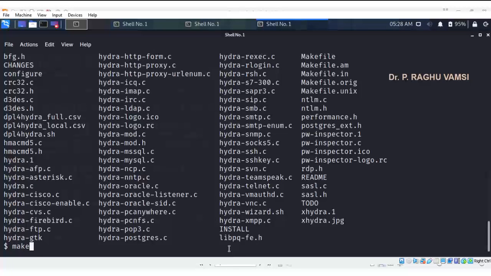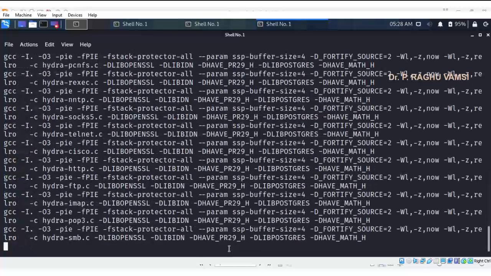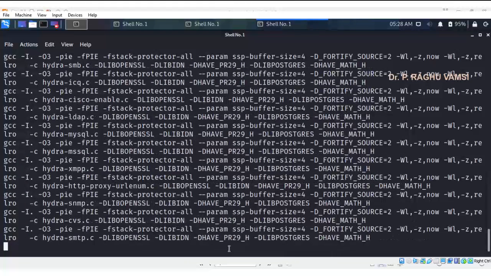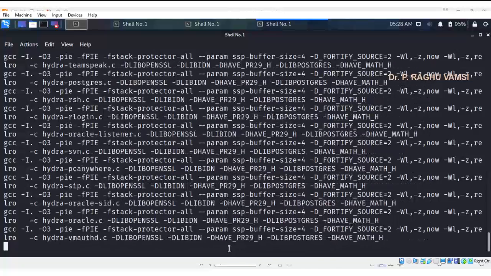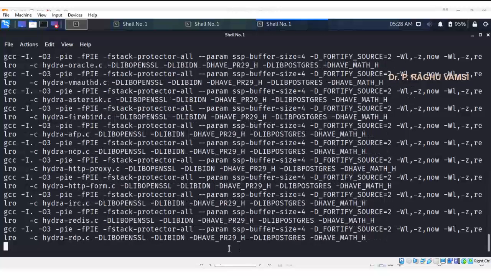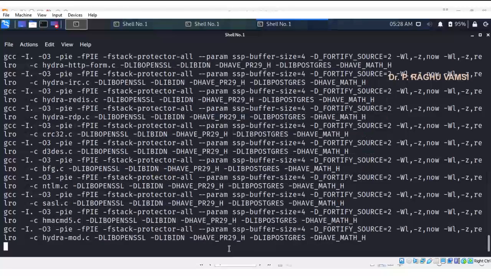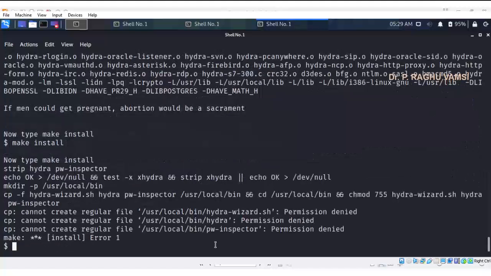In general, we'll use make to compile this. So type the command make. If the make command doesn't work, first you have to configure that, that is ./configure. Then we need to go for make. Then all these files will be compiled. Then you will get a shell script file or executable file where we can type ./hydra --help, which will give you the help information about Hydra usage. Once you are done with make, then make install. It will try to install Hydra.